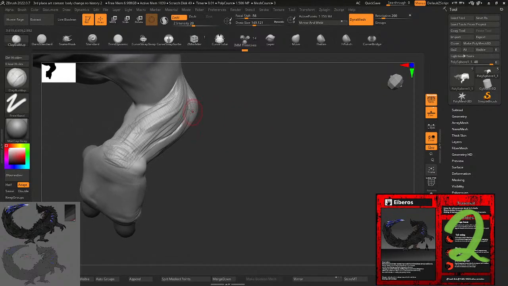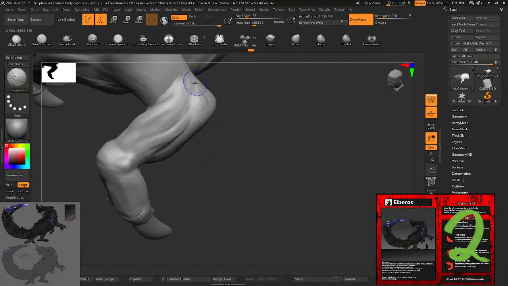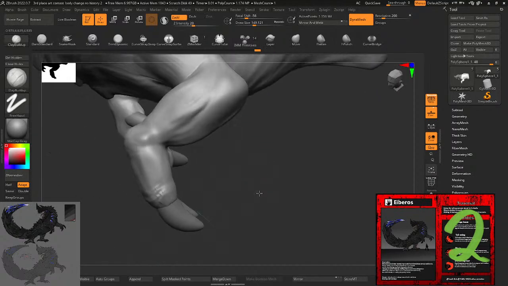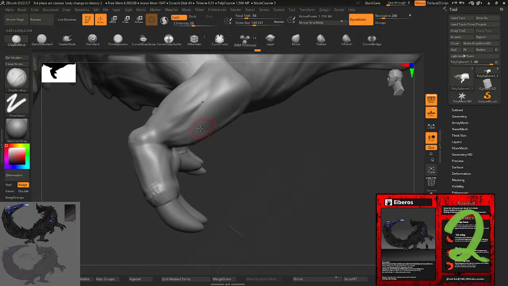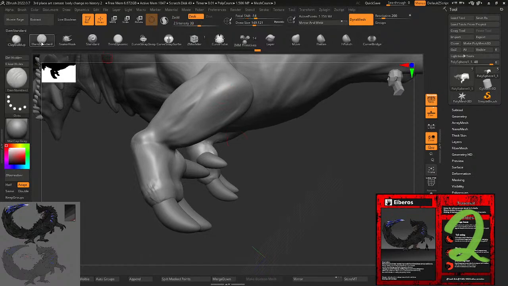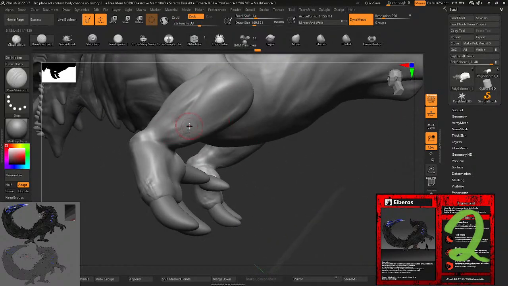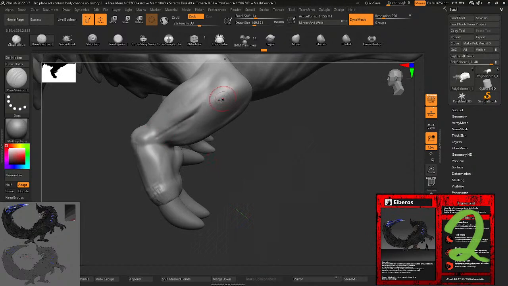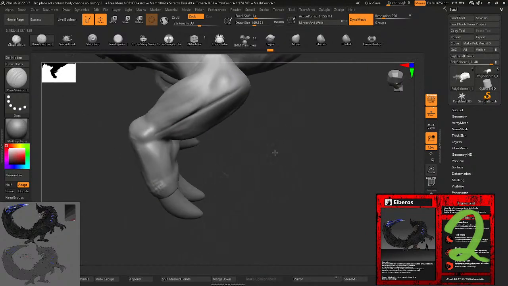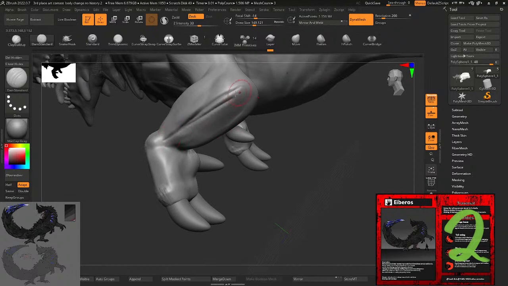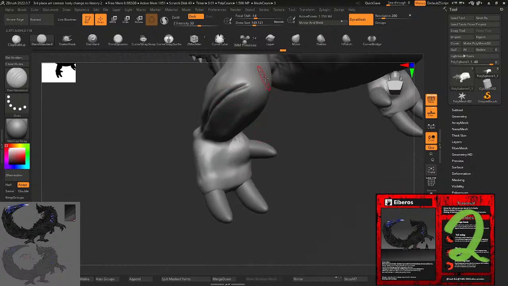Still processing. Sorry, I'm thinking here. Sorry, I get quiet. I'm just focusing. Because if this is here, then there has to be a separation here to the elbow.